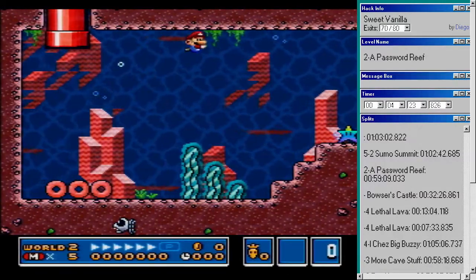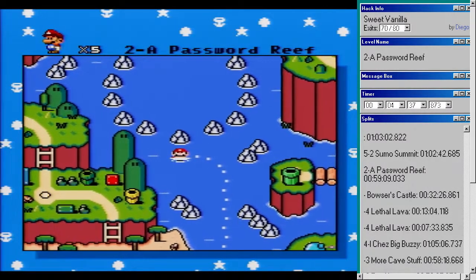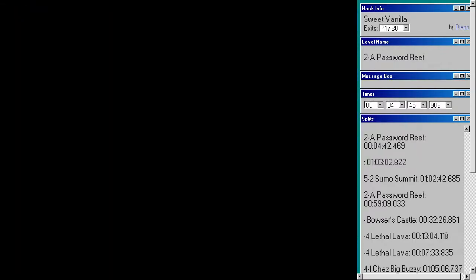Alright. I think it just looks the same, and that kind of messes with your head. Hooray! Level over. On to Bowser's Jello World. GG again. So that counts as an exit. We're at 61. This should count as an exit, maybe.